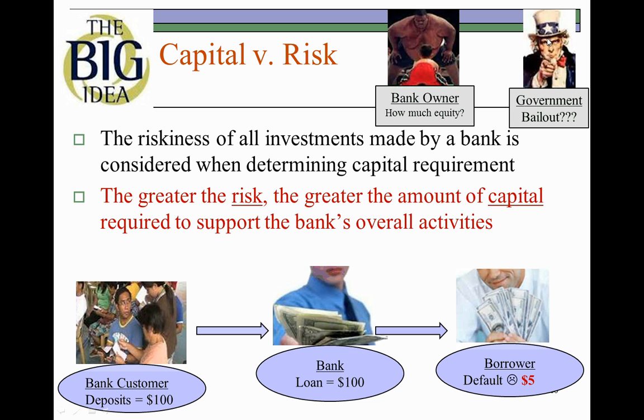So here's Uncle Sam right here. So governments think, well, what are we going to do to make sure that we don't have a collapse in our financial services industry? One way, of course, is to put in place a set of guidelines to assure these depositors that they're not going to lose their money regardless of how imprudent this bank performs in its lending activities.